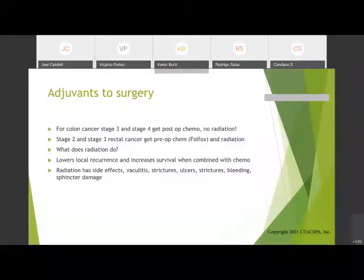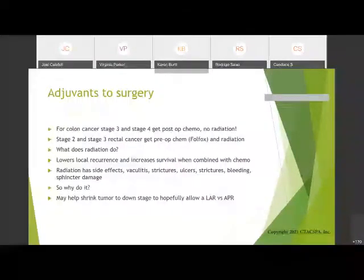So keep in mind that they love asking that question about a patient with stage 3 rectal cancer coming to your office with diarrhea and incontinence. What is the most likely reason for this issue? They're going to list all the chemotherapy agents, and one answer is going to be radiation. It's radiation. Okay. So why do we do this in the first place? You try to shrink the tumor, you try to downstage the tumor, because remember, for colon cancer it's all about margins, right? For rectal cancer, you want to try to get a good margin.